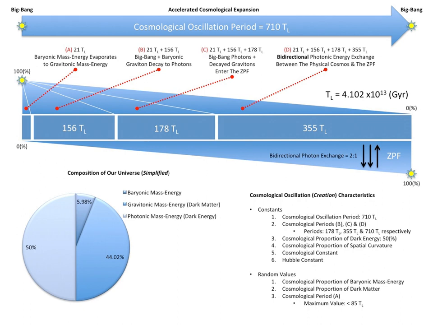The next thing we need to do is understand the processes commencing at the instant of each Big Bang. At this moment, the universe is 50% dark energy. This means that 50% of the total mass of the universe resides in the zero-point field as quantum potential energy. The remaining 50% exists in our physical universe as dark matter and baryonic matter.